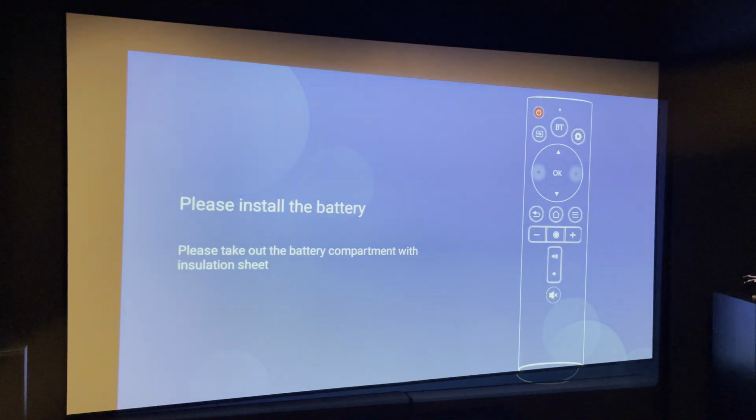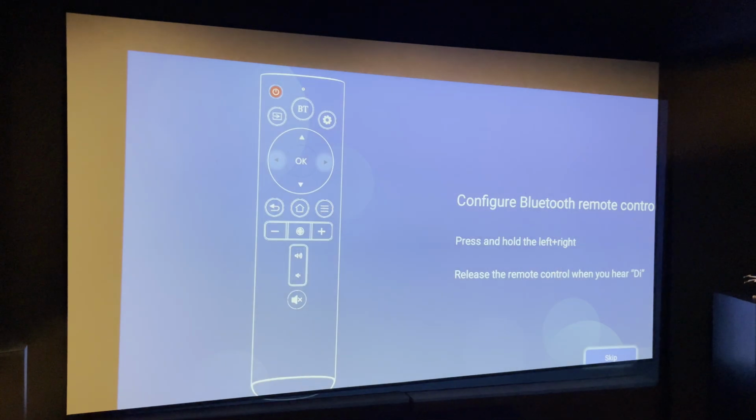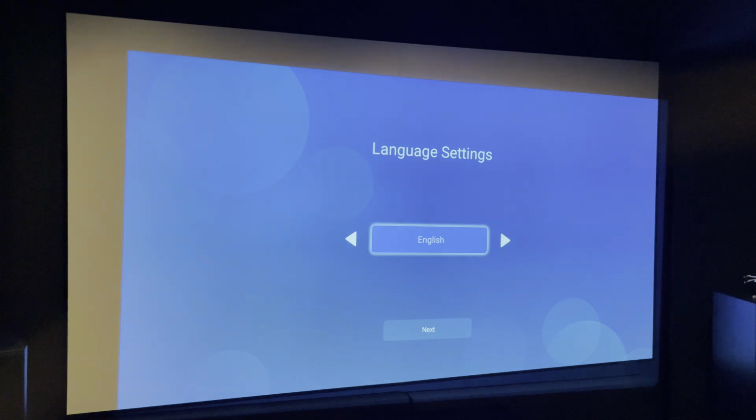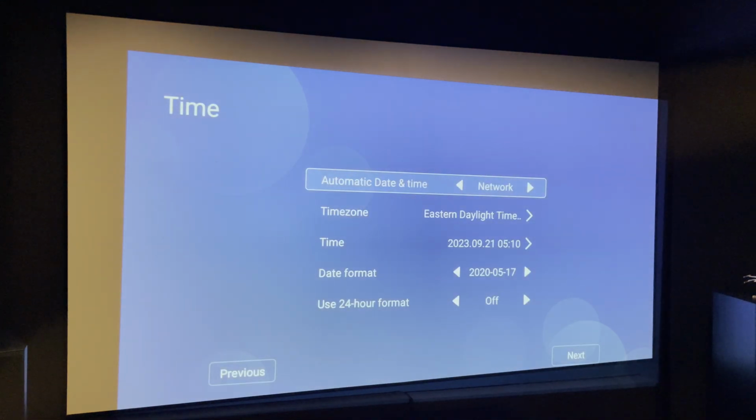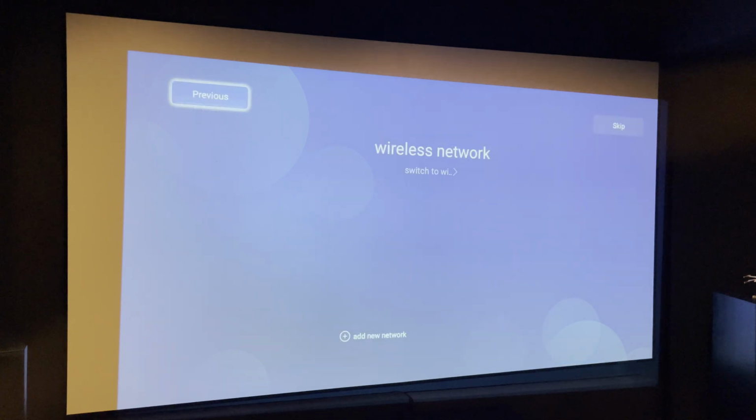Battery install. You'll need 2 AAA batteries. Batteries are not included. Next, you'll pair the remote with the projector. Select your language. Time setup, I'll skip this part. Wireless network, I'll skip this as well. I can do that later.